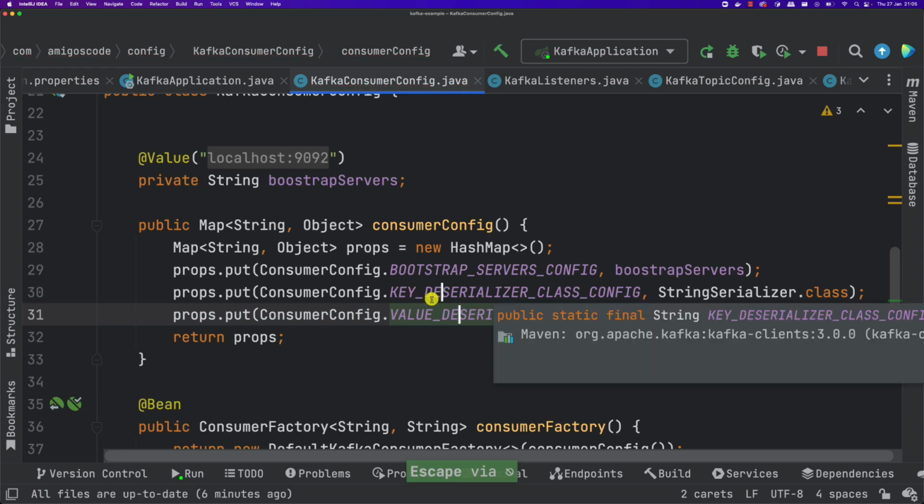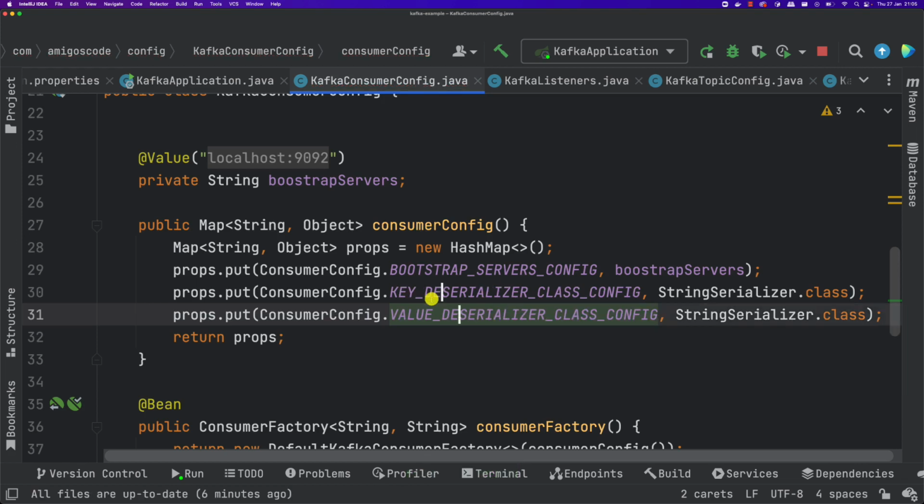And I think this should be it. If I press escape, and to recap, the producer uses a StringSerializer for the key as well as for the value. And the consumer basically has to deserialize using the same data types. Later, we'll change this for a custom object, but for now, this should be good to go.